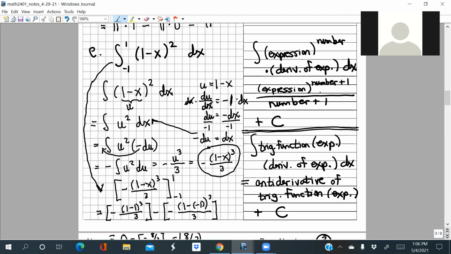Professor, why is it over 3 again? What now? Why is it over 3 again? Why is what over 3? Why is this over 3? Yeah, the negative u squared, because u cubed. Because you're integrating, Saad, right? You're integrating u squared. So you use the anti-power rule. You're going to do the reverse. So add one. Gotcha. Yeah, you add and divide. If you were taking the derivative, you would bring the 2 down and subtract. But for the antiderivative, you add and divide by this. That's the anti-power rule.